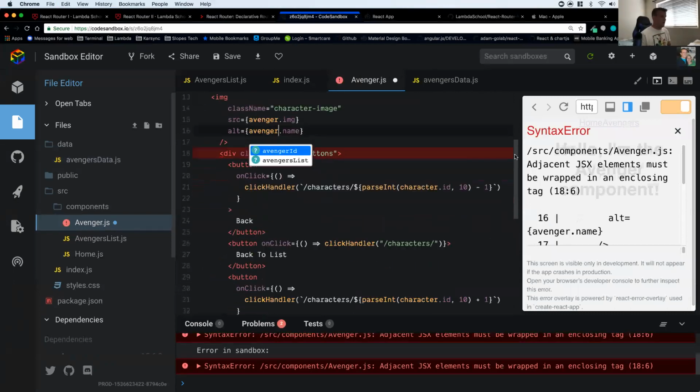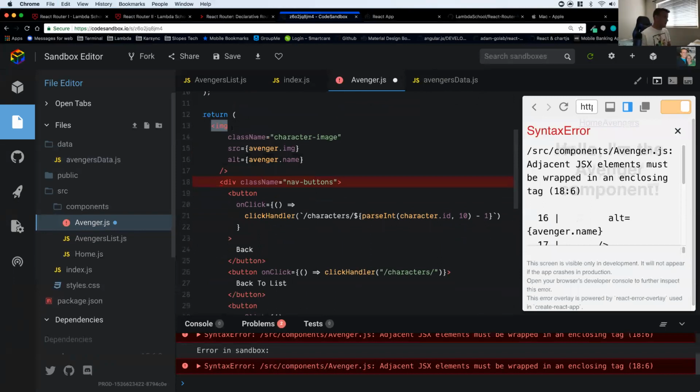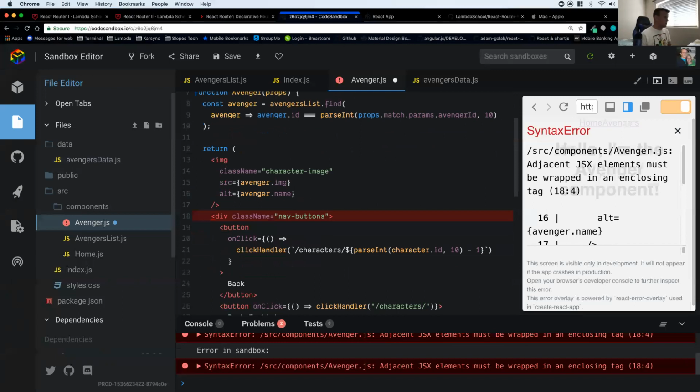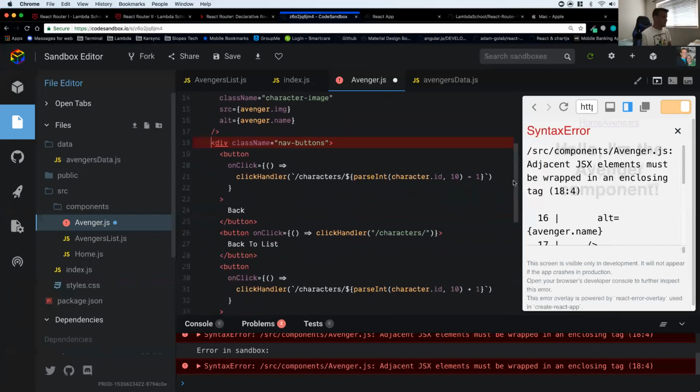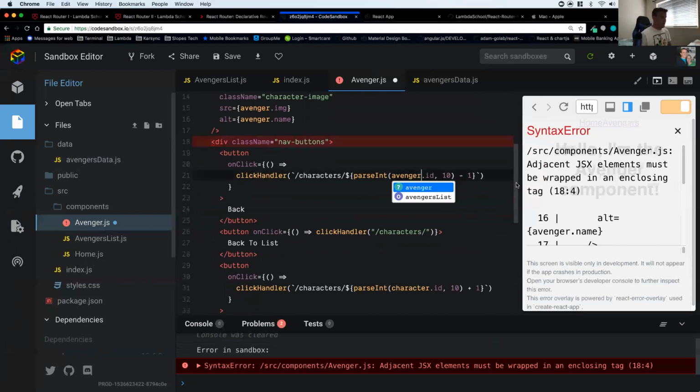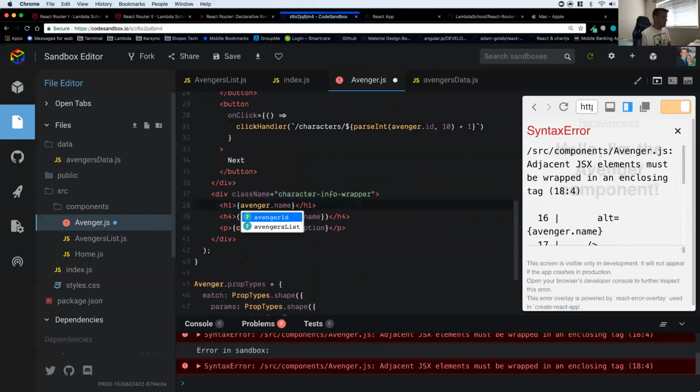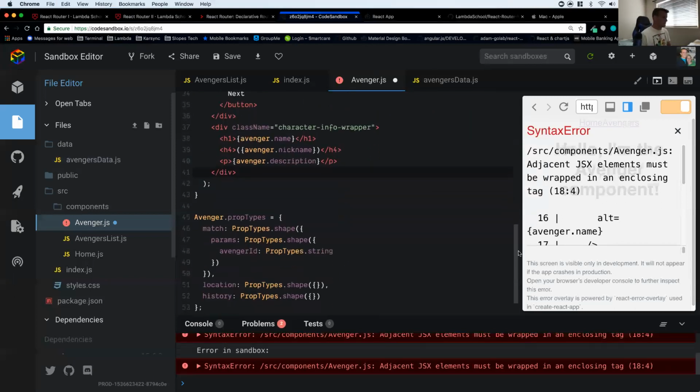All right, so another trick that I want to teach you is, remember how we are not allowed to return multiple elements in our JSX that are on the same level? We have to have a wrapper element, right? And we usually do a div with the class wrapper or class container or something like that. I'm going to teach you a trick to show you how you don't necessarily need to do a div, because some people don't like just having divs nested in divs all over the place.